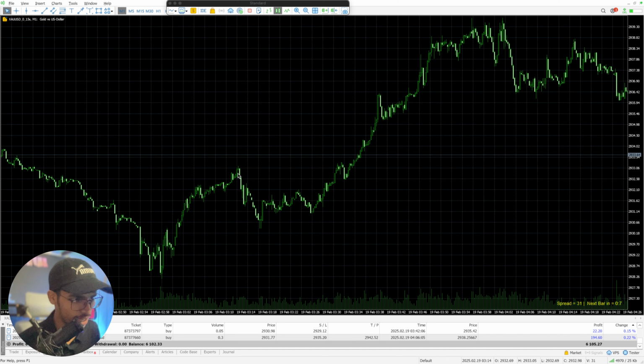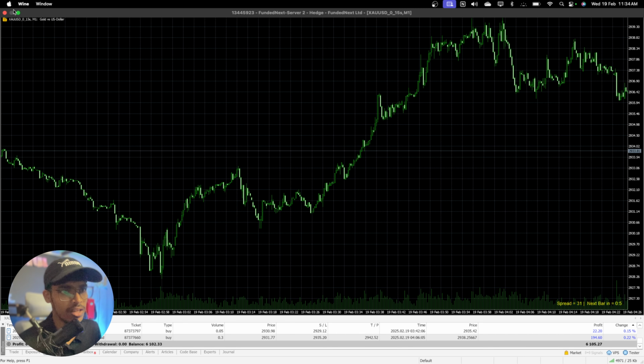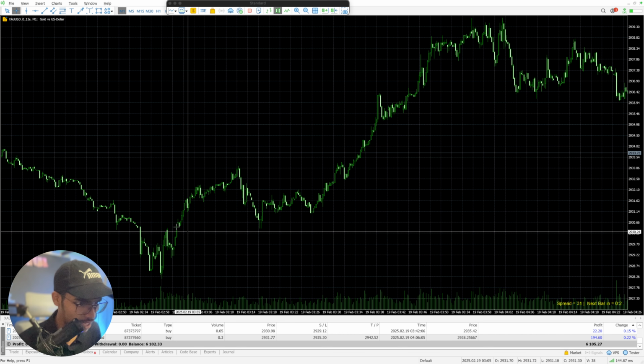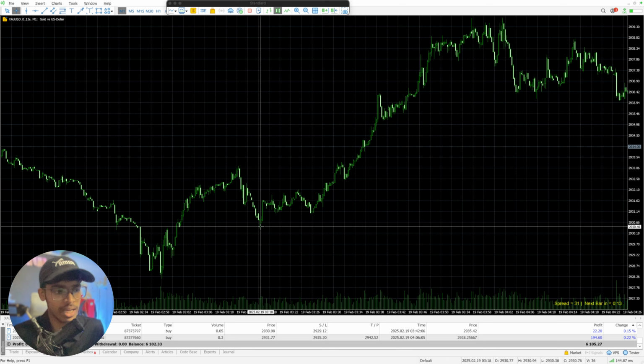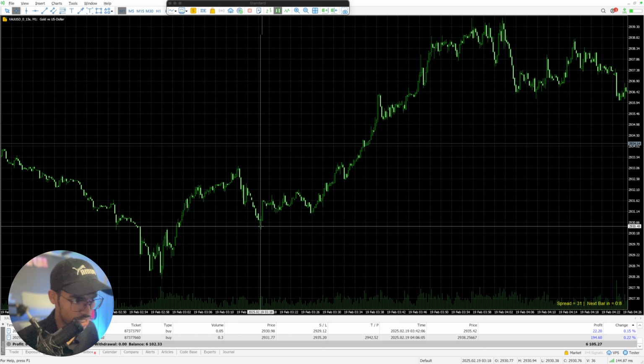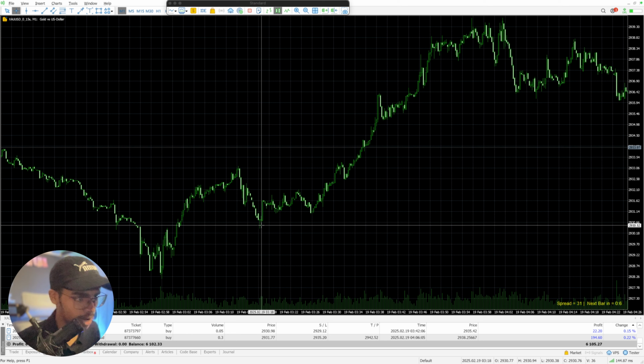So the market came back down. I wanted the market to actually come back at this point. Can you see the high of this particular thing is touched, but somehow my limit order didn't get triggered. There was a limit order of 0.03 at this point, and it didn't get triggered. So the market exactly rallied away.